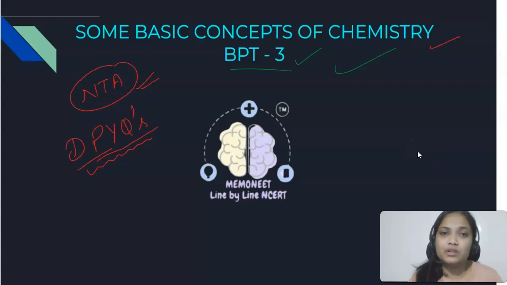So that's what we are going to do, and again we will be solving some numerical problems mainly for this chapter. So are you all ready? Keep your notebook and pen ready, because as we solve the questions, I want you to take down the note of each question. That's the best way of studying. Always have a notebook and pen with you where you can keep your notes ready. Have a separate notebook for that. All right, we are going to start with the first question now. So take your notebooks and pens out.